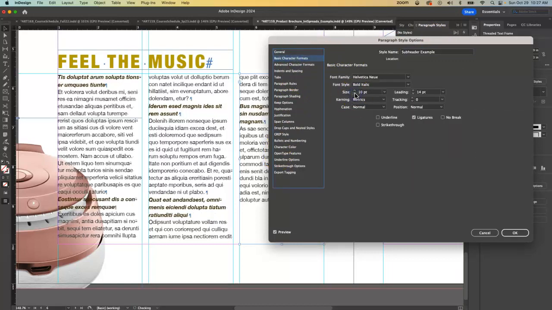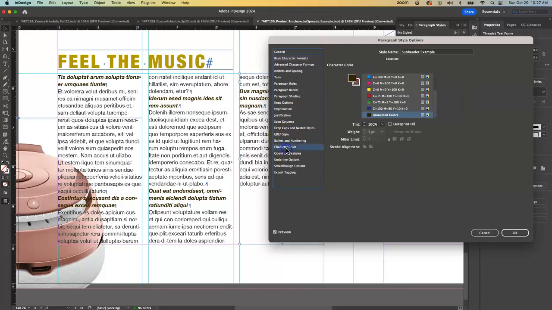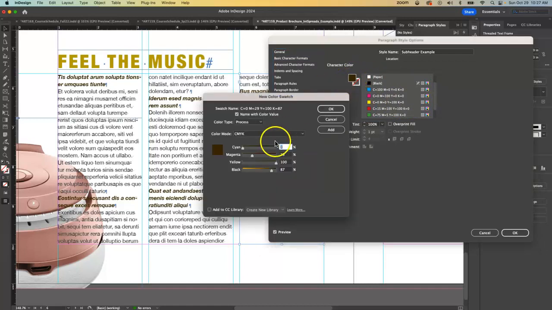So I'm going to bump this back down to 10 point. I think it's getting a little large, and because I'm using that bold italic, I don't think it needs to be so large within the space. And I'm going to kick this back to 13 point leading as well. For the color of this, I'm going to come down to the character color and you can double click into the box here and maybe bring this up into the space a little bit. Maybe even using a different variation of color if you wanted to as well. Maybe we're bringing something that has more of a gold, or excuse me, a greenish tone to it potentially.